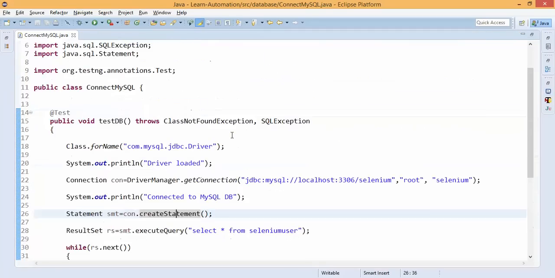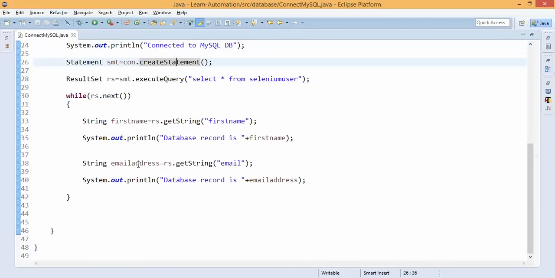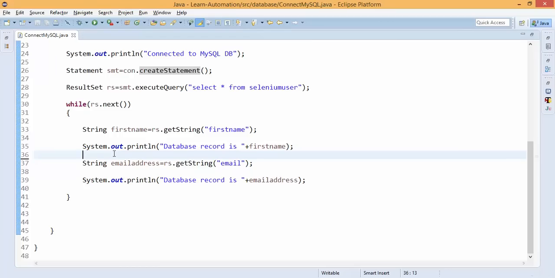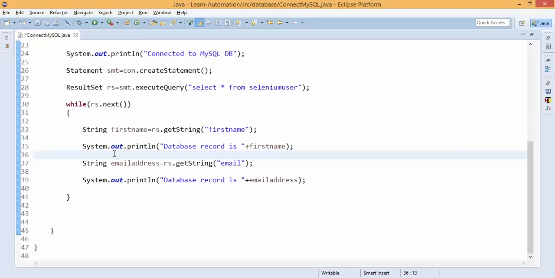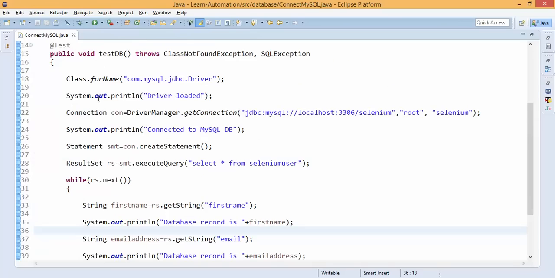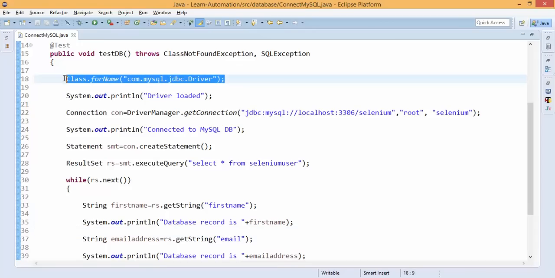So like this, you can connect with the database and you can fetch the data. You might have multiple scenarios, like you need to verify whether data has been updated or deleted, delete the table, delete the database, and so on. You can explore this area, but this code will help you to connect with MySQL. And as you can see, it's just 4 lines of code.